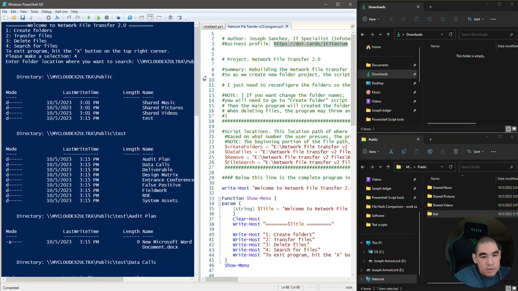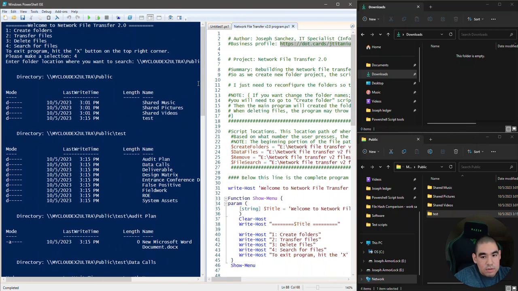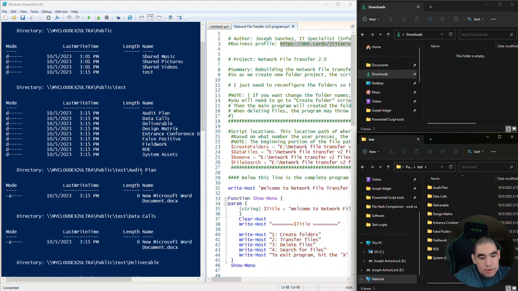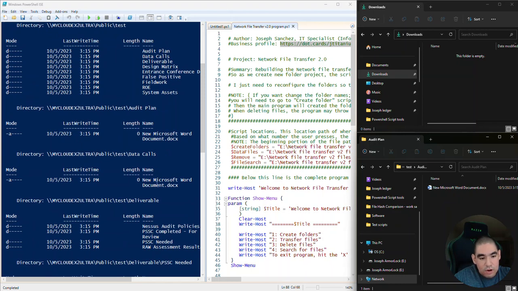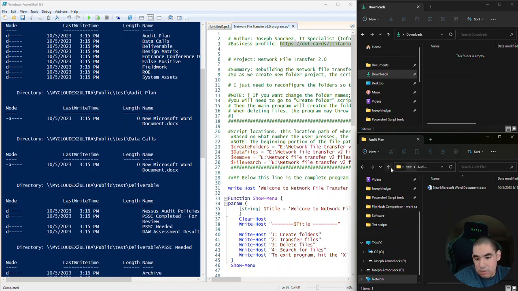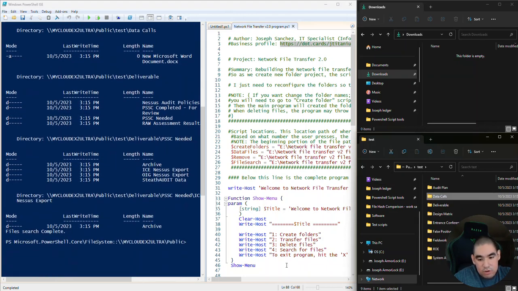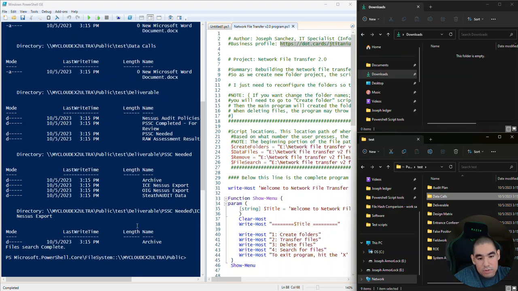So in this case, I can scroll that a little bit. File search directory. That's the public. That's the root folder. Shows all the folders. And then from there it gets to the breakdown. That's the primary test folder, which is right here, as you can see. Now, if you go to the audit plan folder, boom, Microsoft Word. If I go back one, go to the data calls folder, Microsoft Word. See, that's the way you can search. It has a search functionality capability based on what you do.